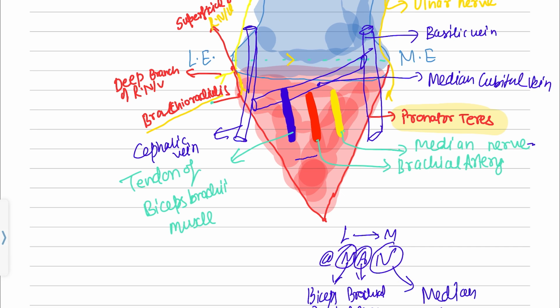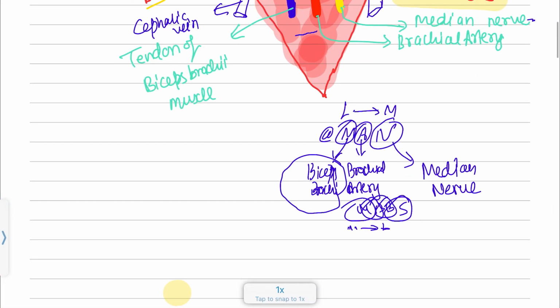So just remember, from the outside would be the superficial branch of the radial nerve, which is not that important, but you might be tested somehow here. Just remember MBBS for your ease: M for the median nerve, B for the brachial artery, another B for the biceps brachii tendon, S for the superficial branch of the radial nerve. This one is from the medial to the lateral side.